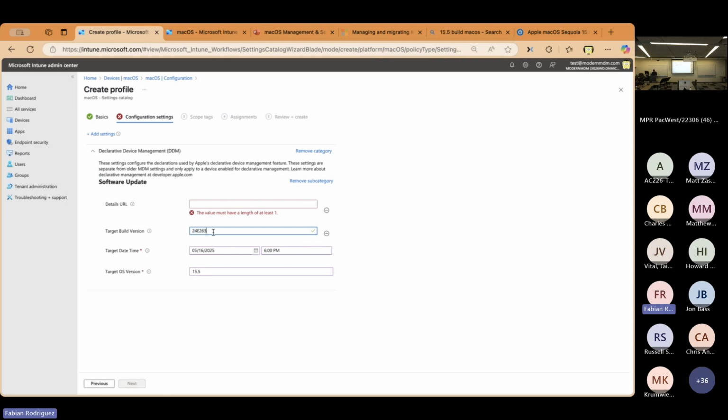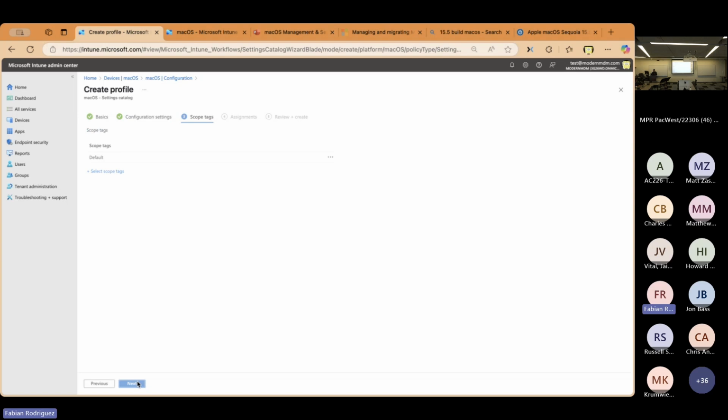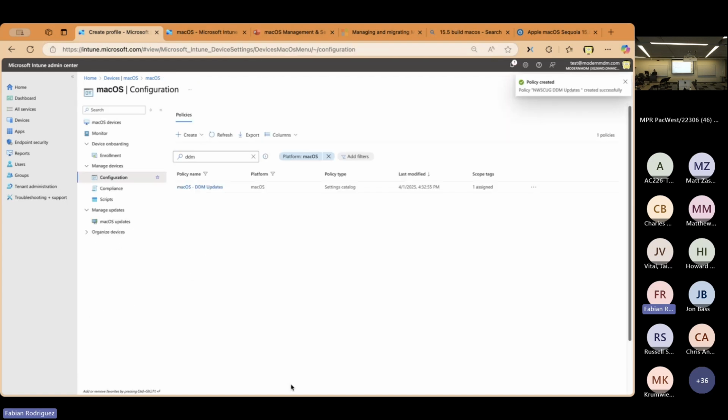So I'm going to deploy this to a device. We're going to do 15.5. We'll do it at 6 p.m. So, details URL, I can do like apple.com, but if you want to send it to a CVE site, you can. So we'll do next, and you know, it's Friday, let's live a little, all users. So actually I'll do devices. I'll do all devices. And this is a lab, don't do this in your environment. Roll it out with pilots. I just have a small lab here just to show you the concept. We'll do next, create, and I'm going to fire up one of my virtual machines.